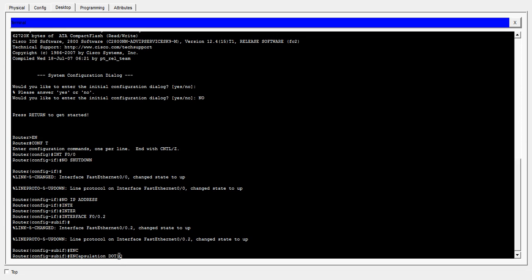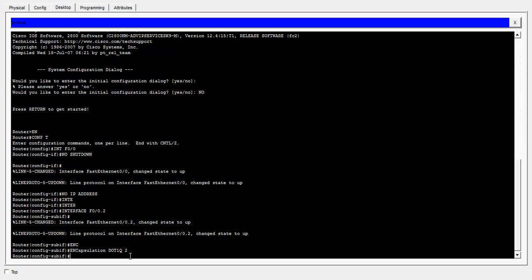Okay, then you give a space and enter a VLAN ID that must be consistent with the VLAN number. Since I'm talking about VLAN 2 here, .1q2, very important. If I enter 3 here or a different number that is not consistent with the VLAN subinterface I've created here, I'll run into trouble. Okay, I'm done with that. So I'll now enter my IP address.